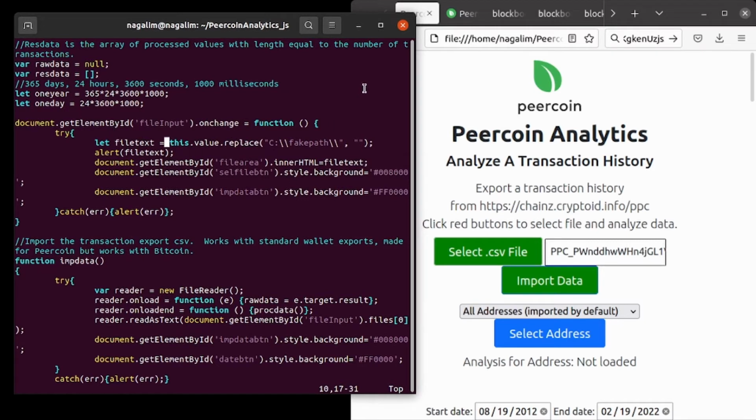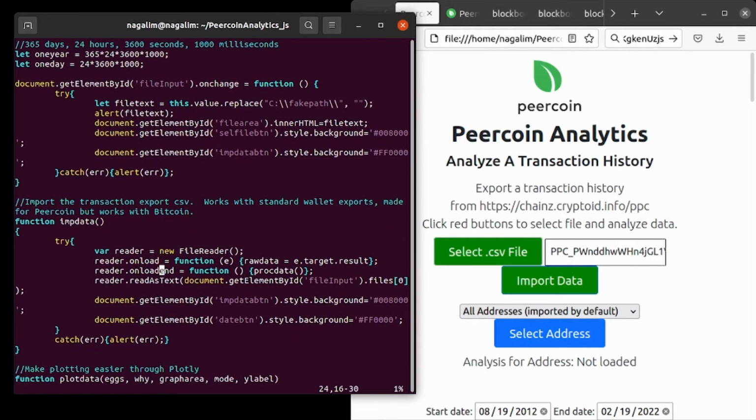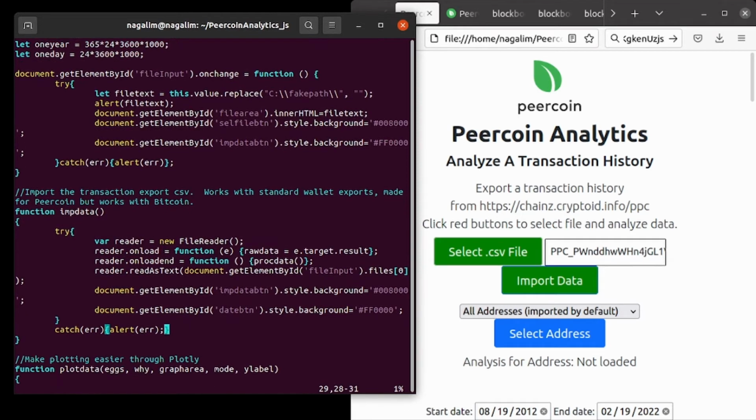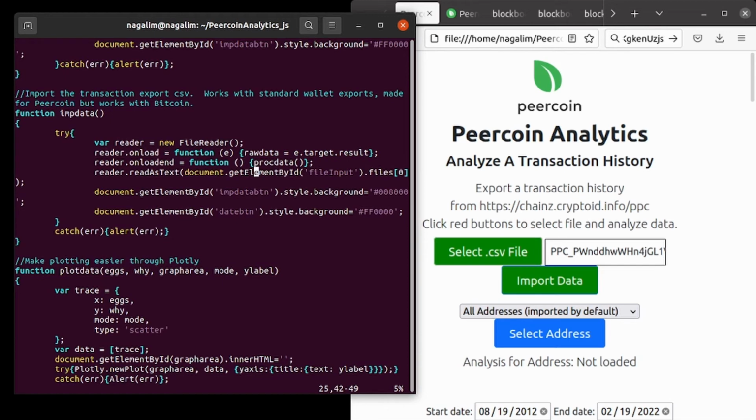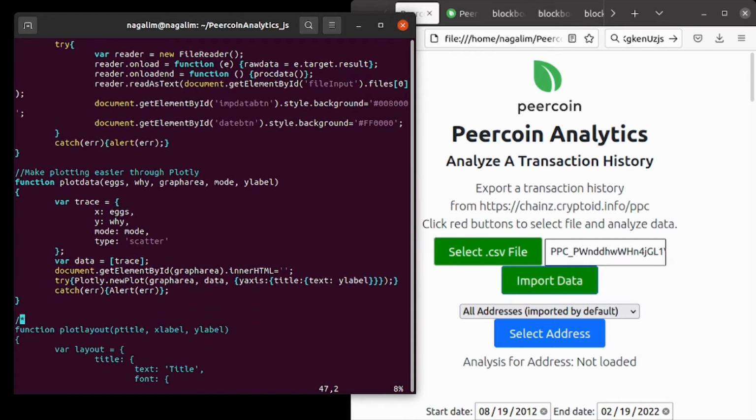So how does it work here? Well, first we take the input on Chainz. This is all working. That's all great. Here, we're reading it. We drop it into proc data. We switch the colors, right? All good. So then it calls proc data. It says, okay, when it's done loading this in, go call proc data, which is funny because that's kind of what I ended up doing in the last one too, but I had a wait loop instead. I was debating with similar things.